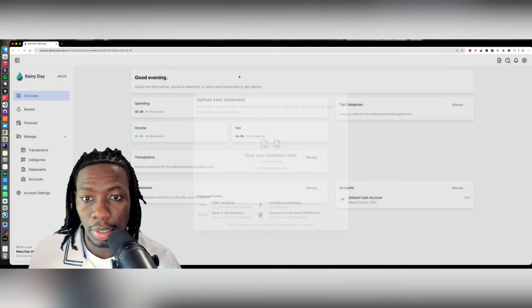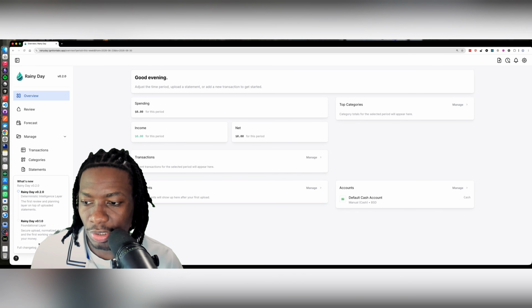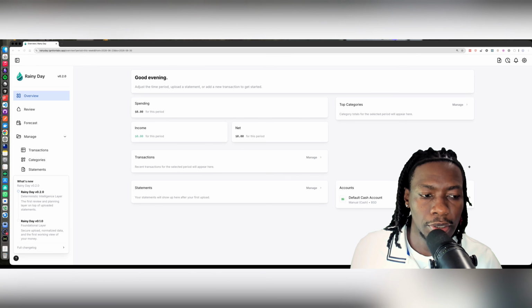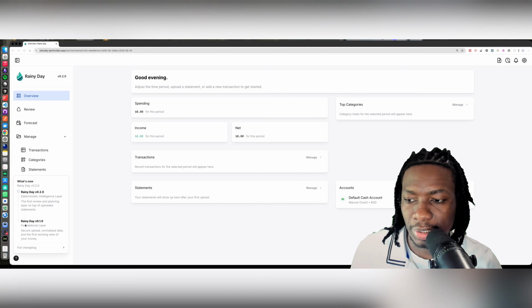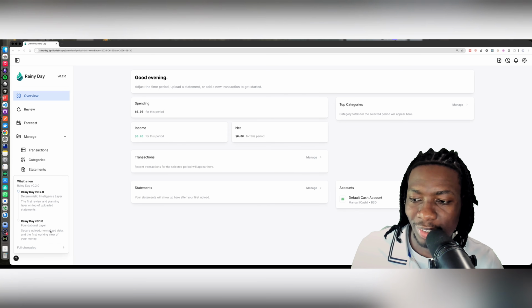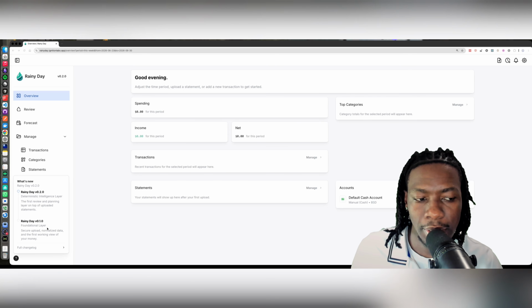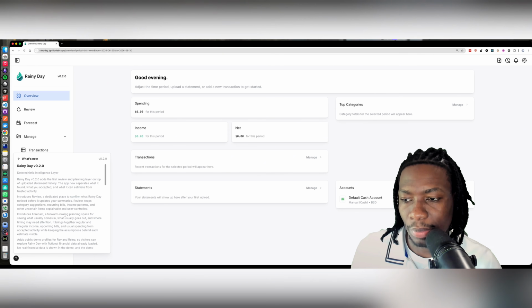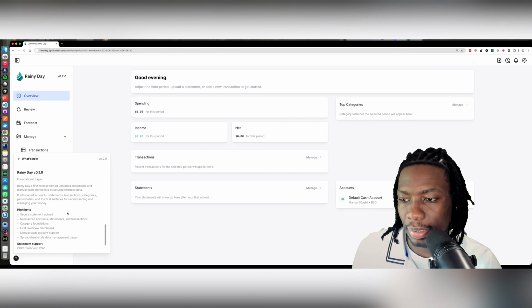So for those that are following along with this build series, what changed since version 1? Since version 1, we actually have a wonderful change log over here to help us explain that. We can see version 1 was the foundational layer, where we did the first secure upload and normalized data. We started to be able to turn that statement into a working app, or at least a platform for an app. As I open up this full change log, we can see more into that.